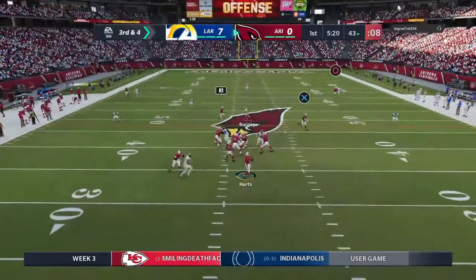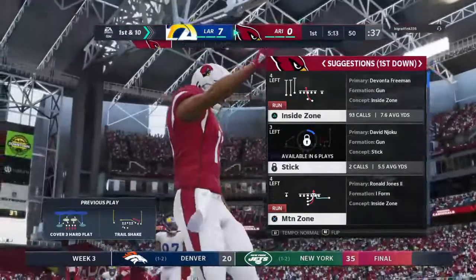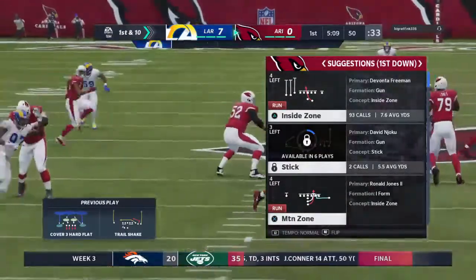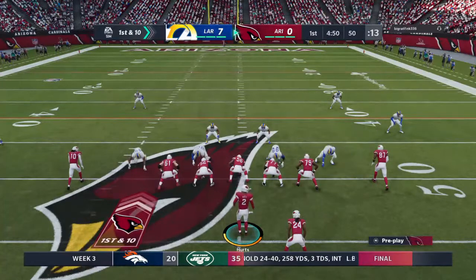Throwing from the gun, it's Hurts. This one complete to Christian Kirk, and he is going to have a Cardinals first down by about 3 yards or so as they wind up getting 7 there on 3rd and 4. 1st and 10 at the 50-yard line, counting down toward the midway point in quarter 1.